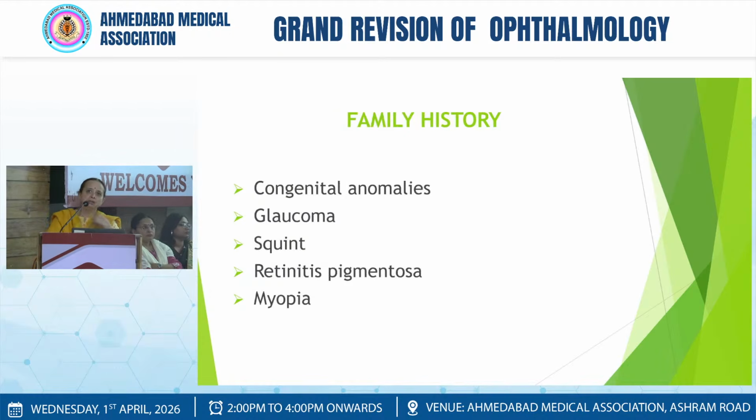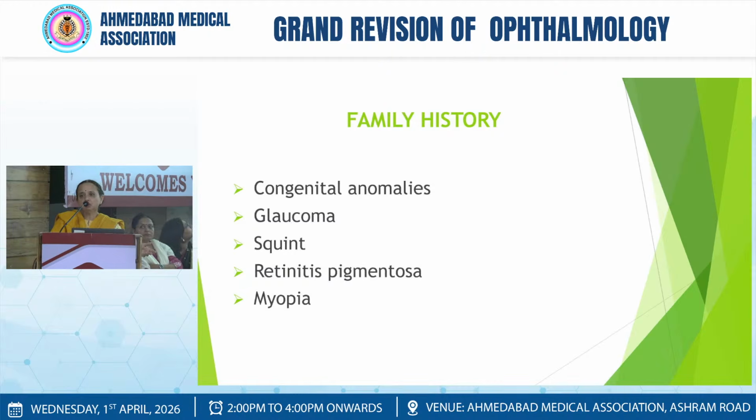Family history is important because there are certain disorders which can be transmitted from one generation to the next. All ocular congenital anomalies since birth, like congenital cataract, squint, ptosis, iris coloboma, chorioretinal coloboma, absence of the eyeball, that is anophthalmos, absence of the lens, that is aphakia, congenital aphakia, small cystic eyeball, malformed eyeball, or microophthalmos where the eyeball is very small in size. So all these congenital anomalies can be genetic.